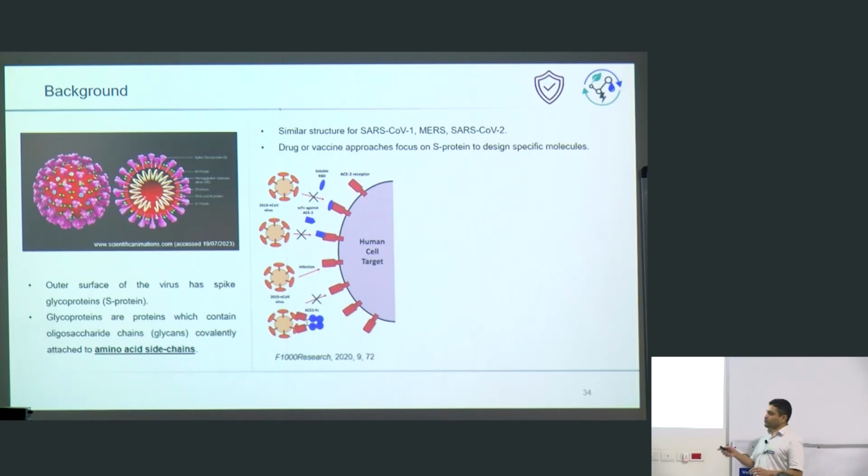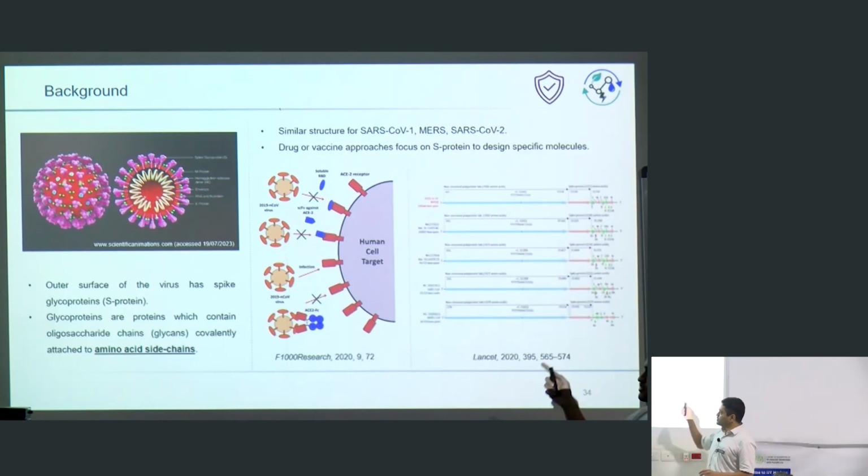And why this is so important is if you look at all the diseases, I appreciate that this is not very visible, but if you look at all the diseases of the same family, could be SARS-CoV-1, MERS, and other families, they all have similar structures. So the part in blue is the part that is inside. It's going from here to there. And the part in the pink and the greens is the spike protein.